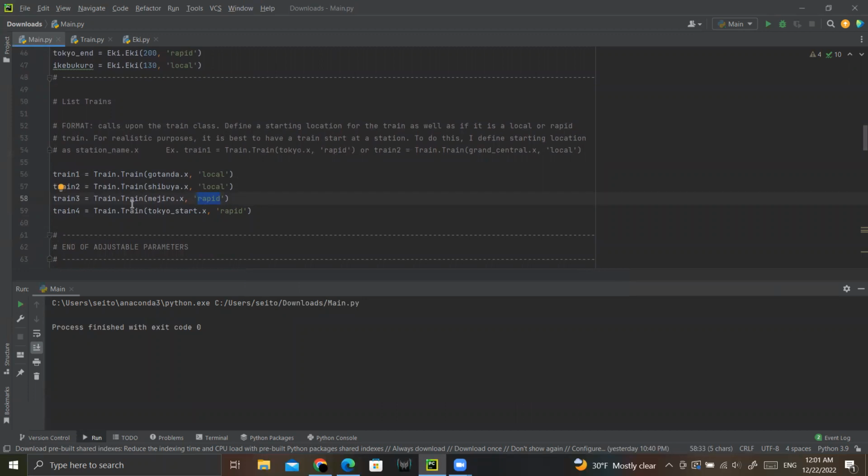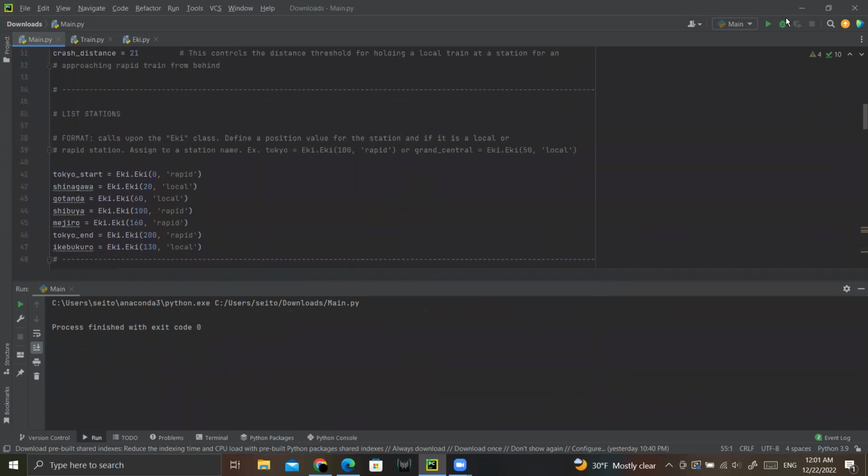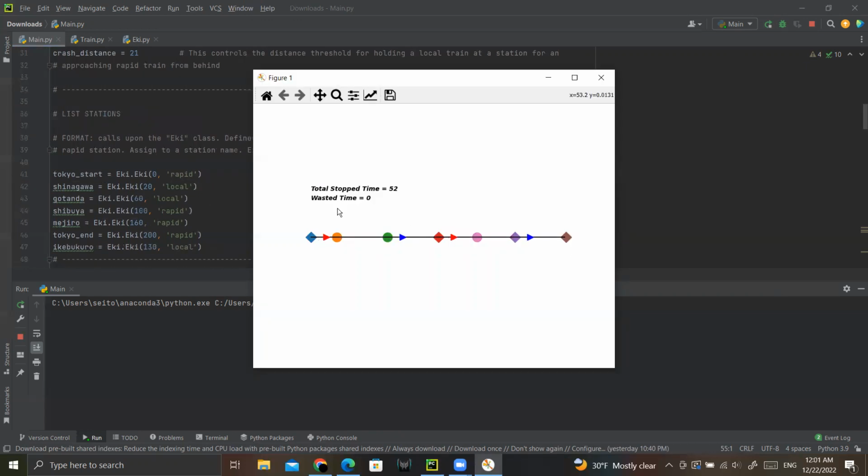So let's change this train that starts at Meguro from a rapid one to a local one. Let's change this train that starts at Shibuya from local to rapid. Let's see if this changes or decreases the total wasted time.